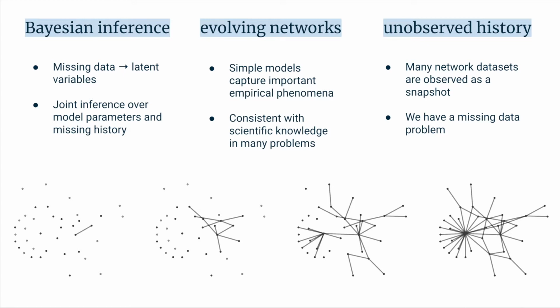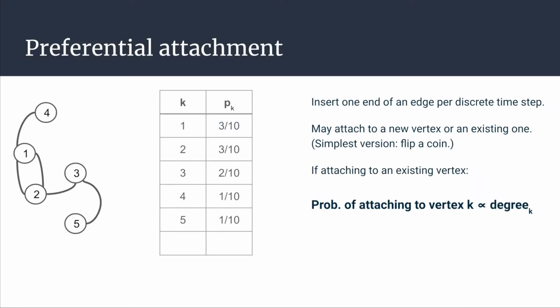These are the basic ideas that I'm going to talk about, and I'll talk about them in the context of 2 particular models and the methods that I've worked on developing for those models. The simplest model is preferential attachment, and I'll spend most of my time talking about it because it's the one we can actually say the most about, and it highlights many of the harder conceptual problems without getting distracted by details of the model.